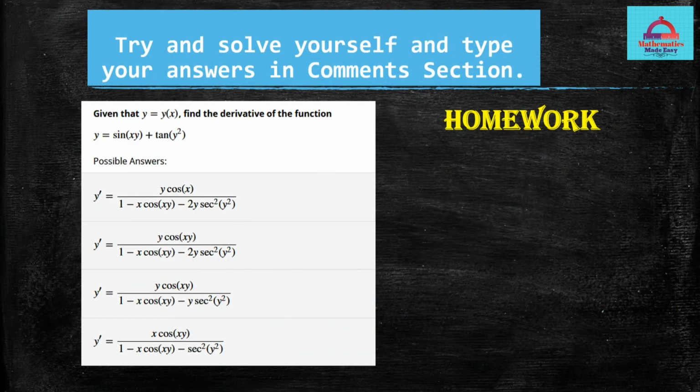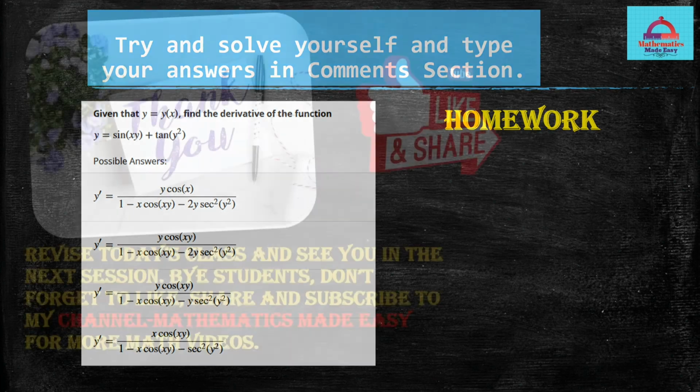Okay, so I hope today's session was quite useful for you and you have understood the concept of implicit differentiation and how you can apply it to solve important problems. So this is one question that I want you to try and solve yourself, and this is a part of your homework for today. There are 4 options A, B, C, D. Look at which is the correct option and post your answer in the comment section. I will be happy to check the answer for each one of you.